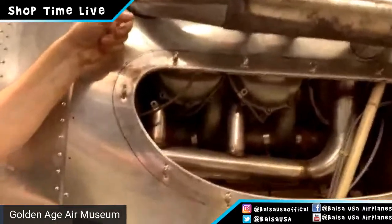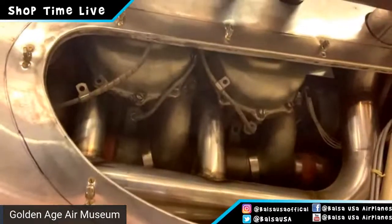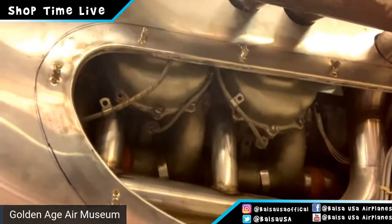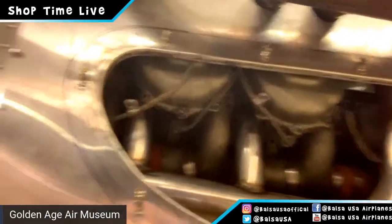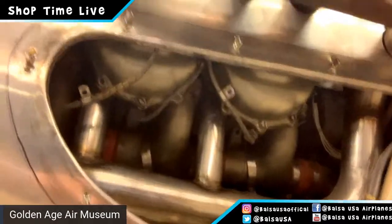Now, as you know, the airplane originally had a Hispano-Suiza V8, right? Yes, sir. We have a Continental O-470 out of the Cessna 182 hiding under that cowling. So it's 2,600 RPM, 230 horsepower. The original was a 220 horsepower V8. So a little bit interesting. Now, the one thing you've got to remember, though, is when you say 230 horsepower, horsepower is a function of RPM, is it not? Yes, sir. So 230 horsepower at 2,600 versus 220 horsepower at about 1,900. See the difference? Yes, sir. So we'll be spinning about an 88-inch propeller on this to keep the prop tips from going supersonic. The original was over 100.